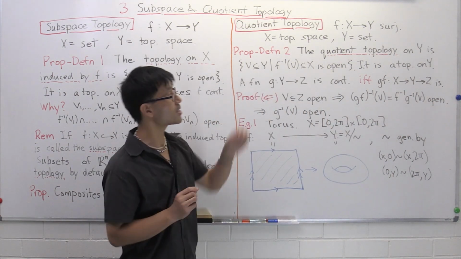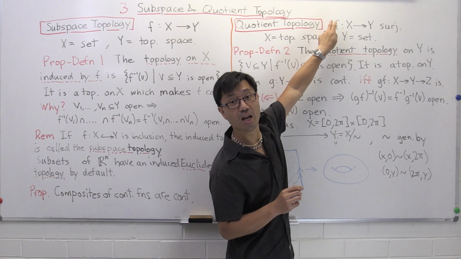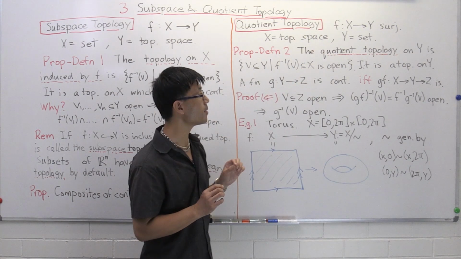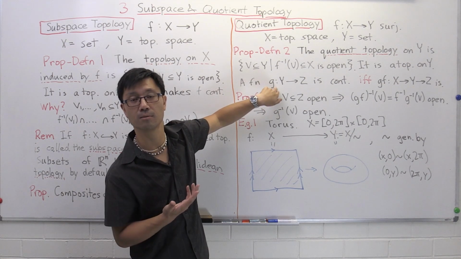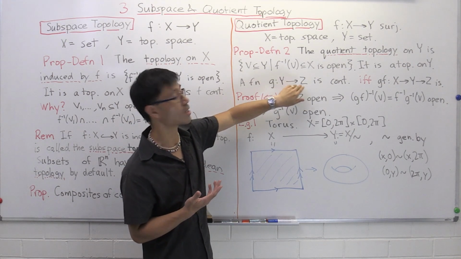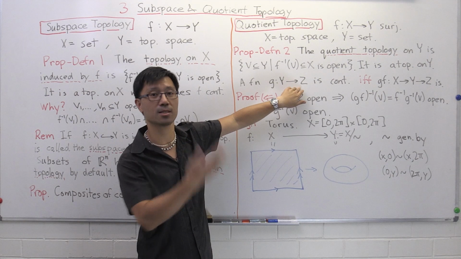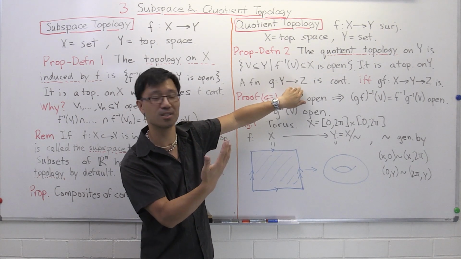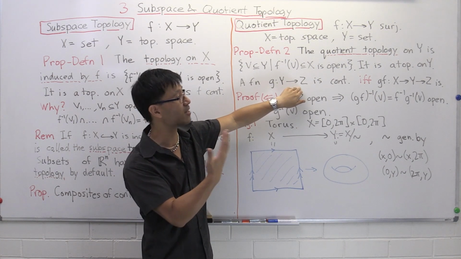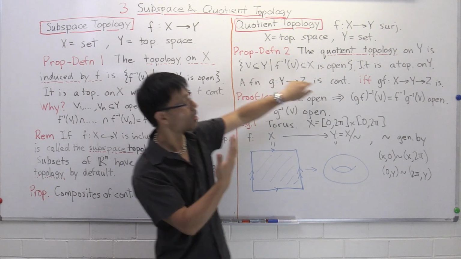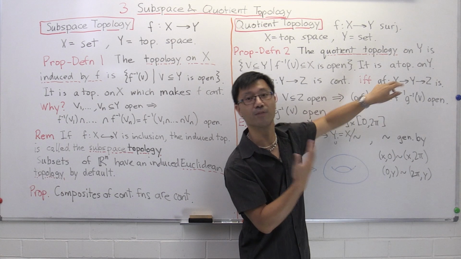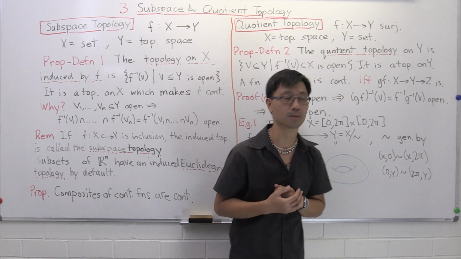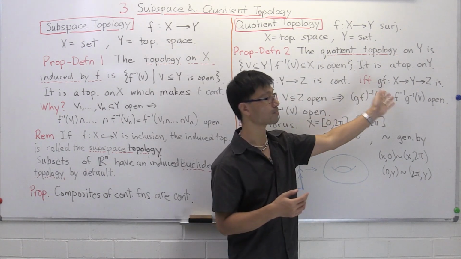And I claim that this actually tells you in particular that the function f is continuous. Why is that? Let's suppose g is the identity map. g is of course continuous. The identity map sends opens to opens, because it just doesn't change the sets at all. So of course the composite, the identity with f, which is just f, is also continuous. That's part of what goes on here.